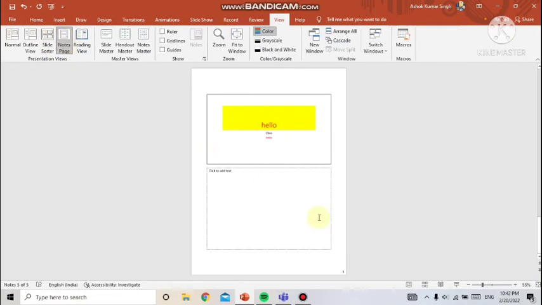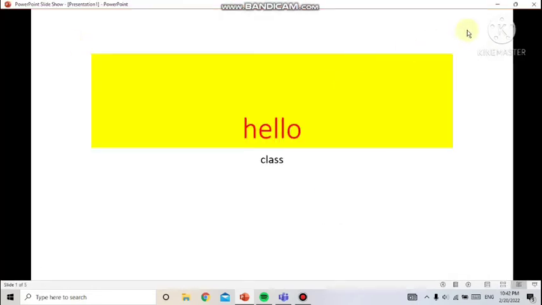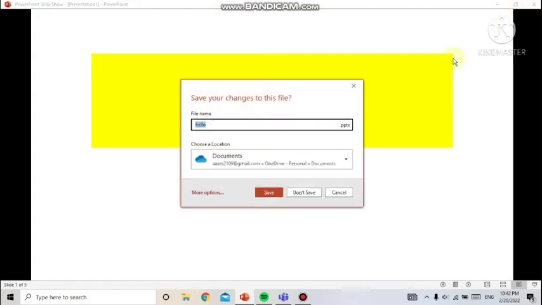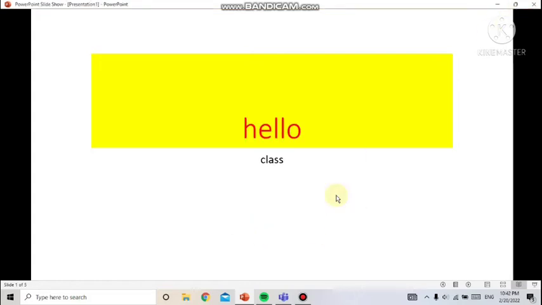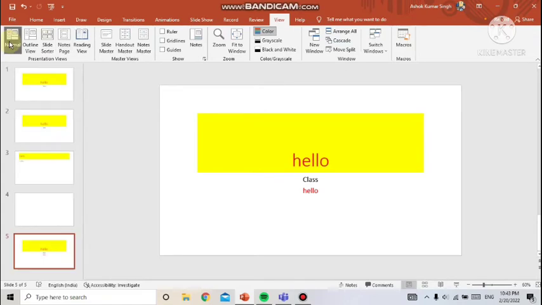Notes page, if you have added some, like while presentation I want some content to be added which will be visible to me only, and which will help me to read out the contents on the slides, so I can add something here for my assistance when the presentation will be going on. Next is reading view. If you want to see the slide on a big screen, you can click on that and the contents can be read easily. So these are the different views of the slides which can be used, and usually we work in normal view, just remember that part. So these are the different views which I have already told.